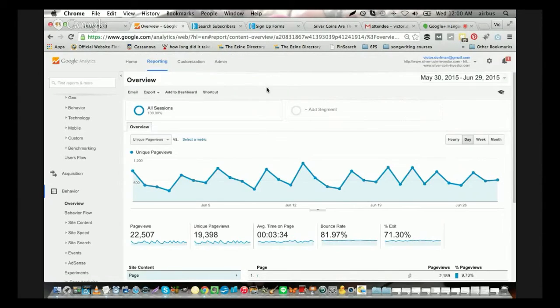If we zoom over to Jeff's Google Analytics, you can see that we have unique page views selected, and Jeff is getting on average something like 600 uniques a day, which is very nice. I'm sure a lot of you listening would love to have that much traffic. These spikes here are from emails that you send out. Jeff, you send these out every 3 days, or every 5 days? Yeah, on average, yes.